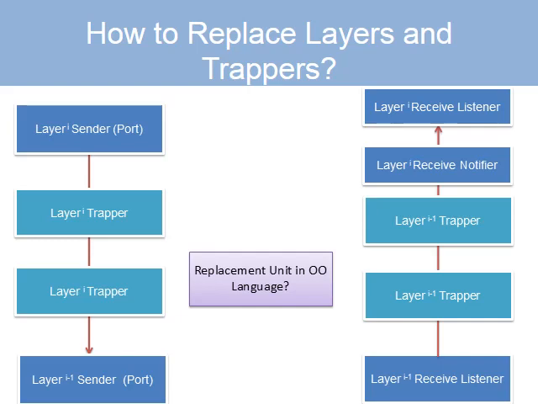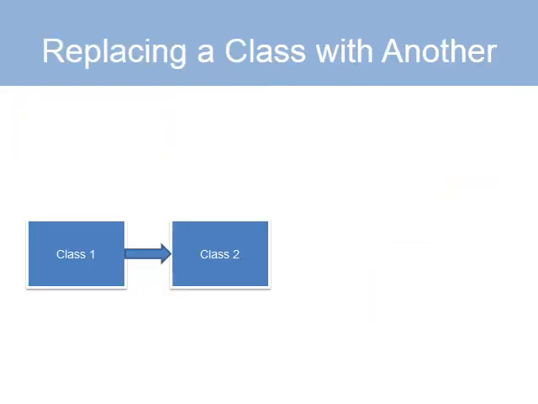Okay, so one class to another class. And Sam, you said class implementing the same interface. So if I'm going to replace class 1 with class 2, do I really have to have either of the classes implementing an interface? You can extend it. Okay, so what is the relationship between interfaces and classes then? I mean, if you want to replace. I'm replacing a class with another class. Okay, so I could extend it, but that's constraining a little bit, right?